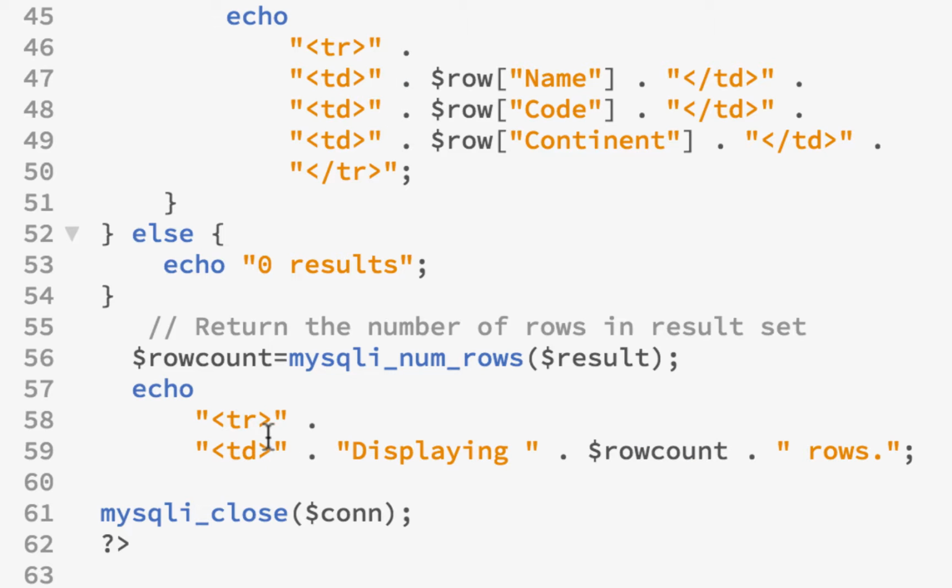I don't really, and if you have a string and then a dot and a string, you don't really need to be separating strings like that. You really need to be separating variables from strings. So I can do that, it's okay, but I can take this out if I want. And I could really just do this and just include that together in the same one. And then I could even include at the end here the closing TD if I want to. And then I still have to finish this off with a closing TR.